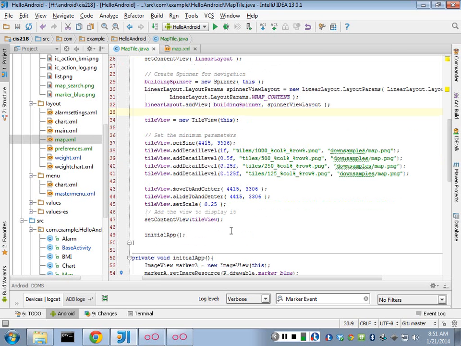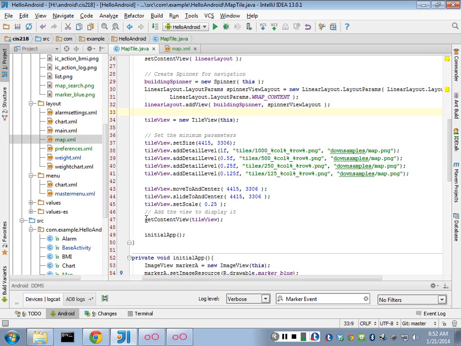So when I add my tile view, I can just add that to my linear layout.